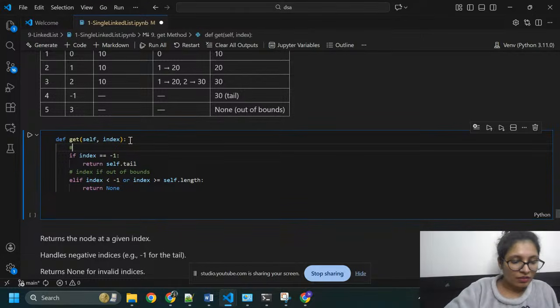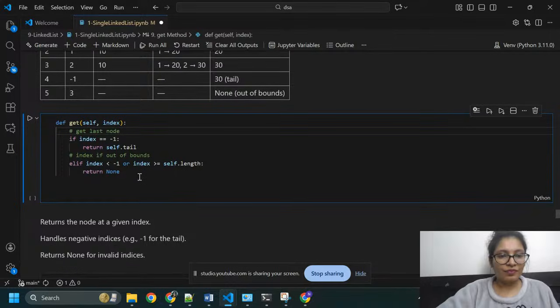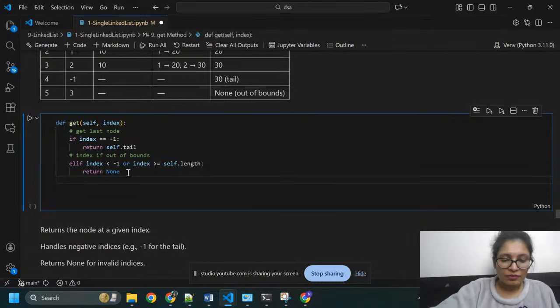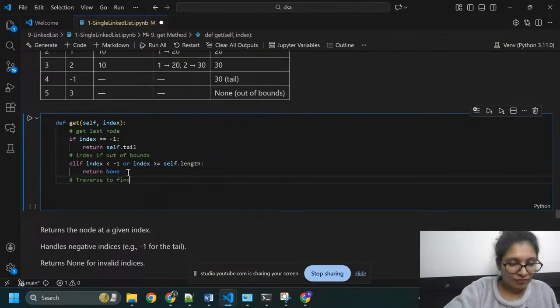Get the last node. Here I'm going to write for the third, that is, traverse to find the node at index.